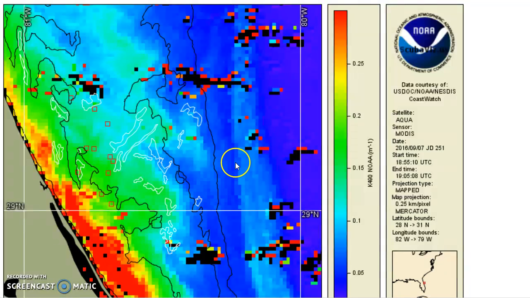You have to understand that it's looking from a satellite. So it's not looking horizontally in the water, it's looking straight down. So you have to take into account the water column that's above the area that you're going to dive. Now, something that happens often in our area is this little strip here of basically a higher value.